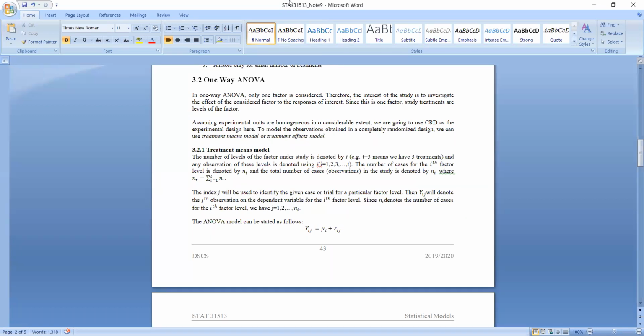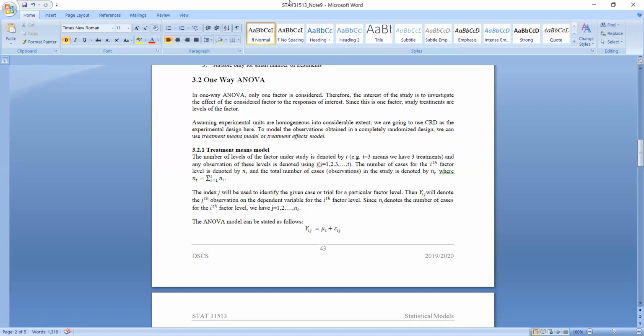Okay, so if you have no problems, we can continue with one-way ANOVA. In one-way ANOVA, we consider only one factor. That's why we call it one-way ANOVA. Now, when it comes to completely randomized design, you have several treatments. In the example that we discussed, we have 4 teaching methods. Let's say you have 2 fertilizers to assign. So you have different treatments. But in one-way ANOVA, we can talk about only one factor.